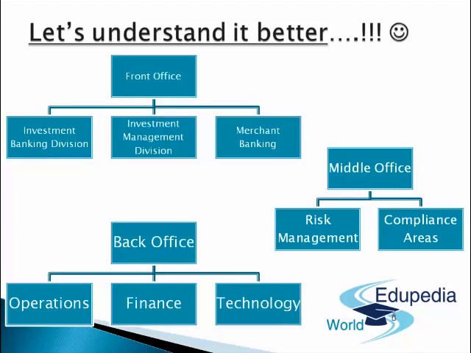And what about technology? Technology refers to the IT department. Every major investment bank has a considerable amount of in-house software. If I'm talking about Goldman Sachs, they will have their own updated internal software with which they perform the regular operational deals, and in which they maintain the data. These in-house softwares are created by the technology team.